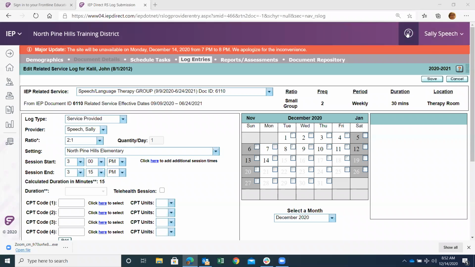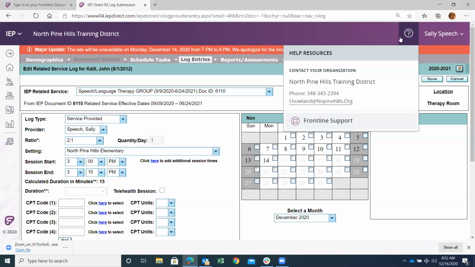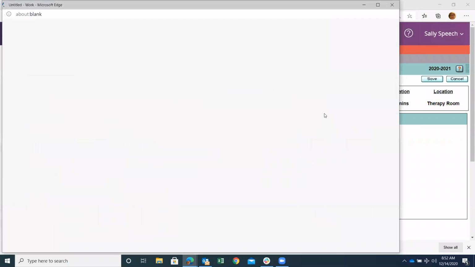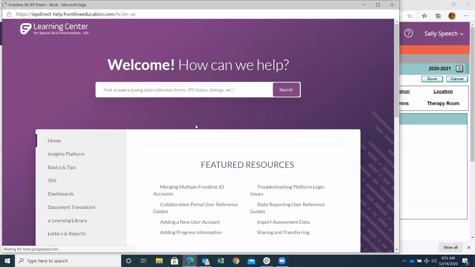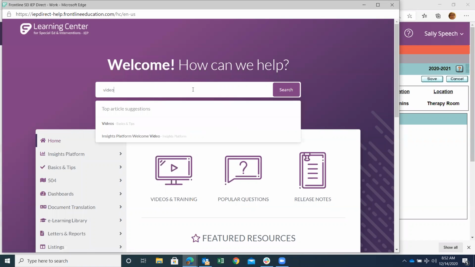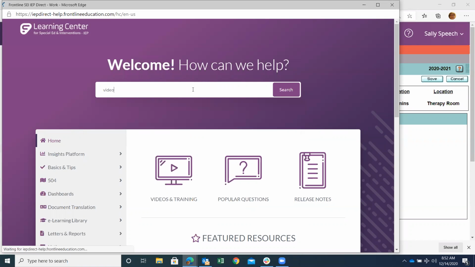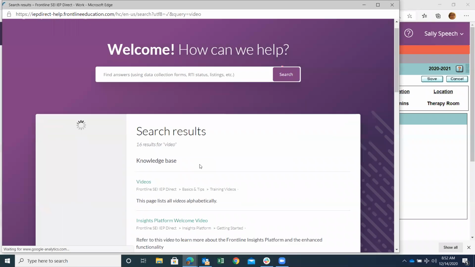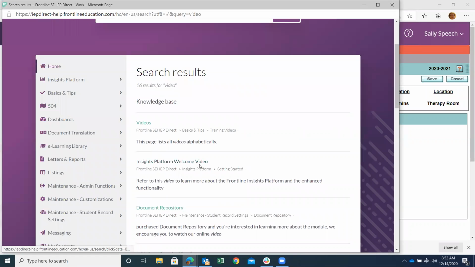Also in the question mark up here, this is what used to be called online help. And you click on Frontline support, and it takes you to what we refer to as the Learning Center. And in the Learning Center, you have the opportunity to click on, say you want to look for a video, you can type in videos, and there are videos in here on the use of the RS log.